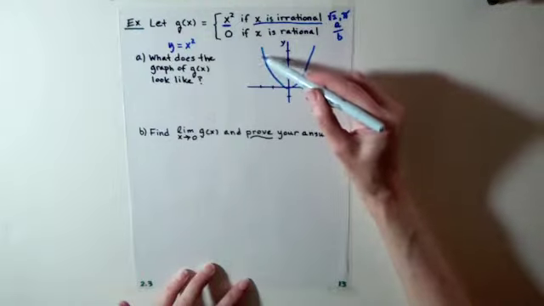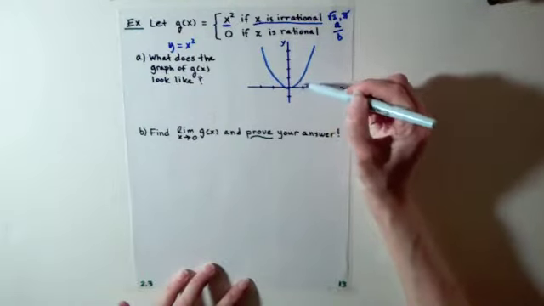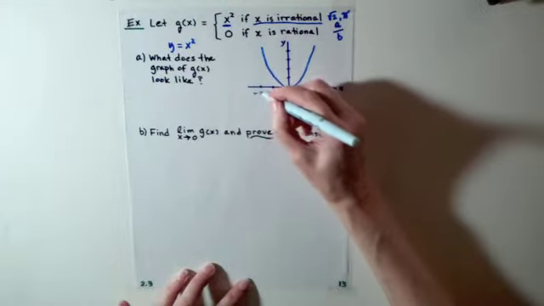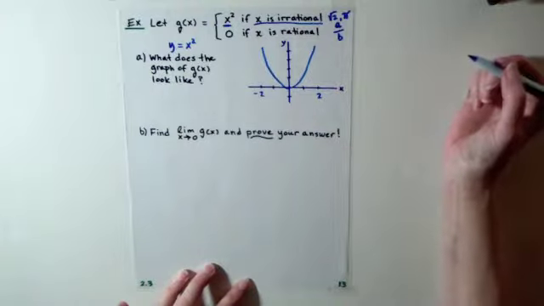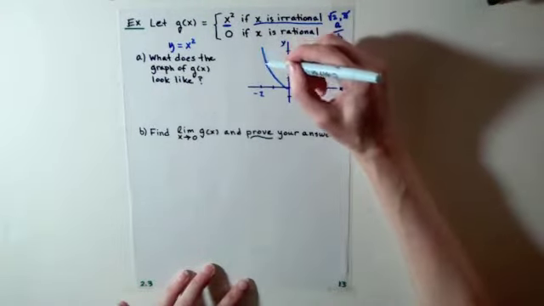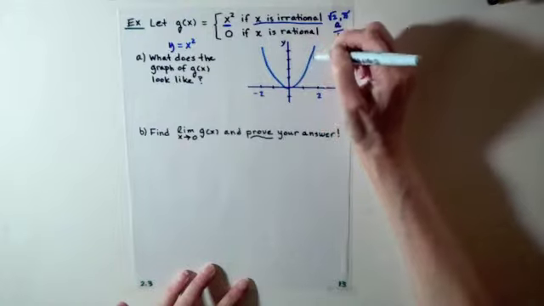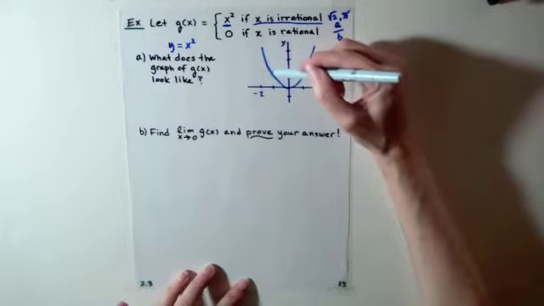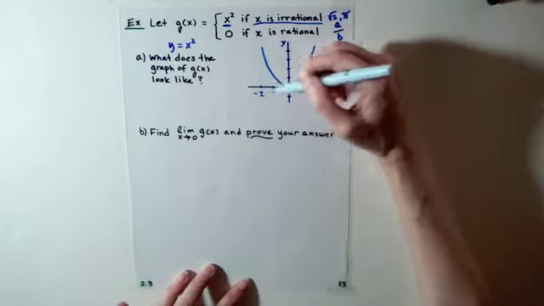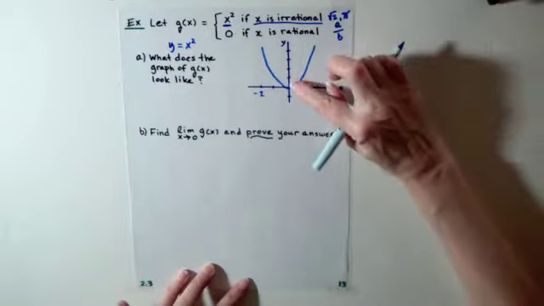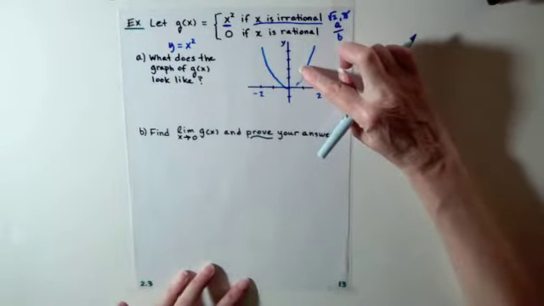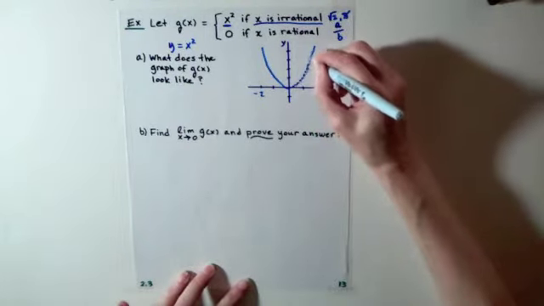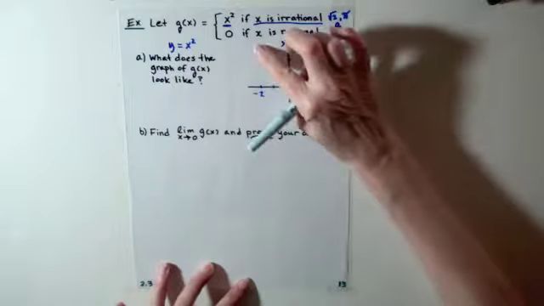And it turns out that there are an infinite number of irrational points on the real number line. So in particular, if we consider the x values, say, between -2 and 2, there are an infinite number of points along here that correspond to x values that are irrational. Of course, there are also an infinite number of points along here that correspond to x values that are rational. So sometimes we graphically show this by saying it looks like a bunch of dots along this parabola. Let me erase this.